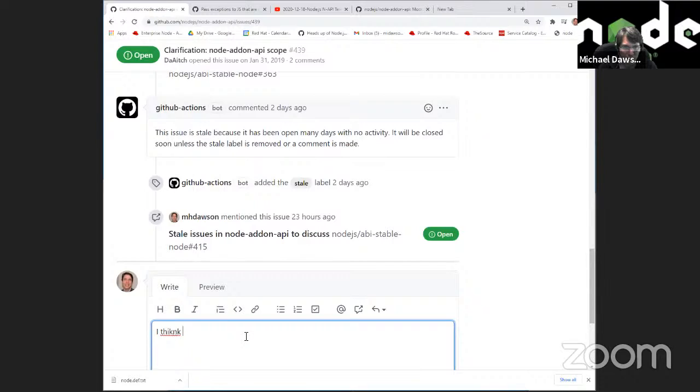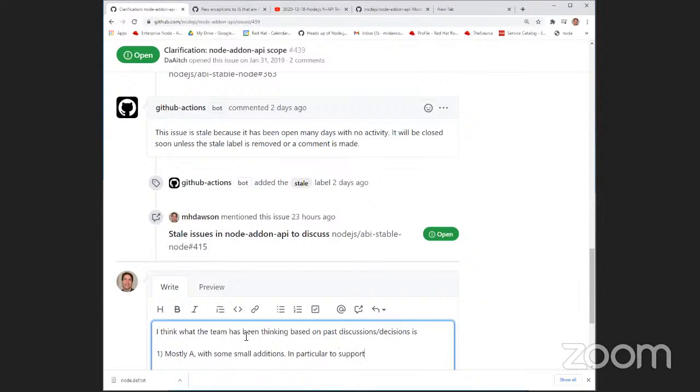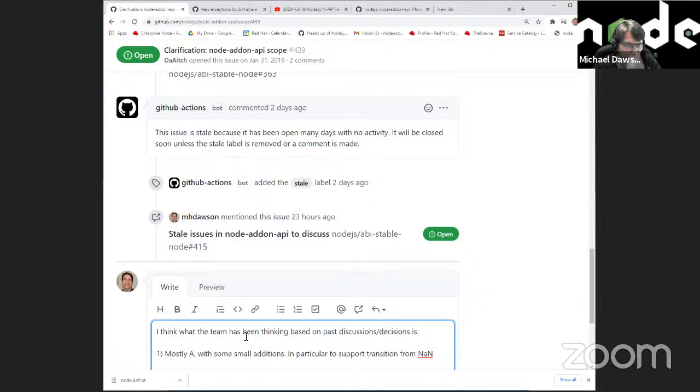I think in particular async worker and the thread safe function, or even thread safe function, is in core, right?